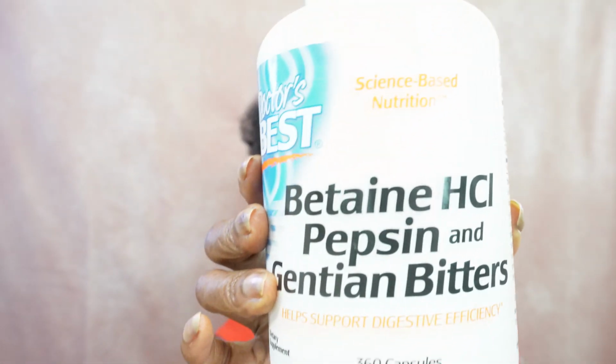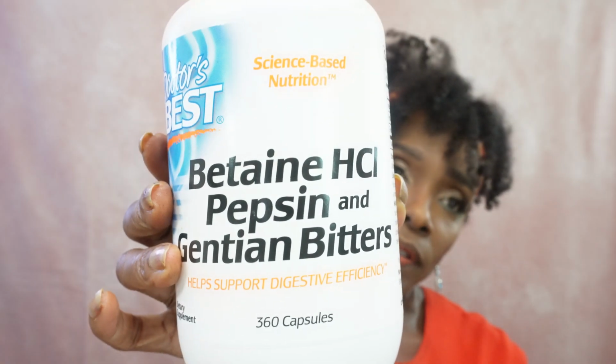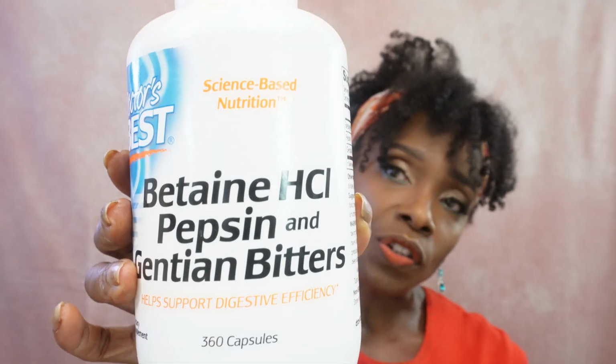Now, for me, like I said, I don't take a lot. I don't take medication. The only medication I take is HRT, which is hormone replacement therapy, because I'm 7 years in. But I like to go very natural. Now, when it comes to the acid levels in my stomach, if they're very low, one of the things that I take is betaine HCl, pepsin, and gelatin, because it helps increase the acid levels in the stomach, and it also has the pepsin along with it, just so that if I'm having protein, I'm helping.